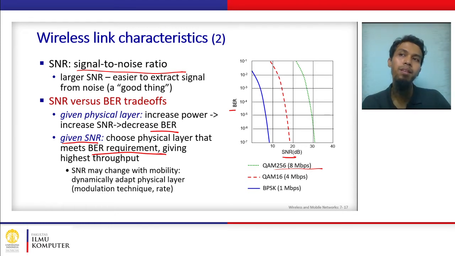If we again get a higher SNR and can meet the BER requirements, then we can move again to the higher modulation level. This is called adaptive modulation, and we will discuss it later in the features of 802.11.